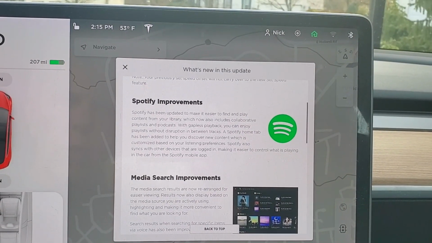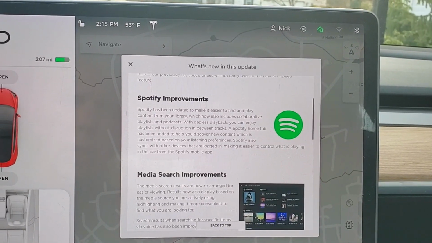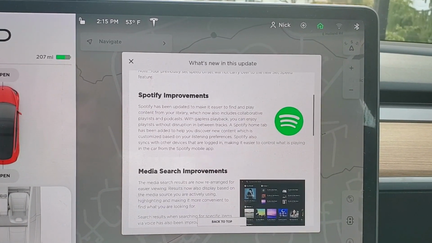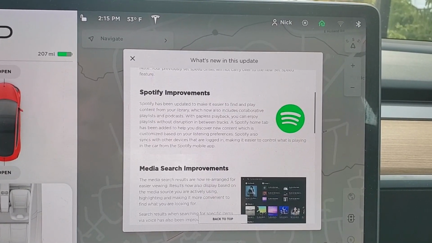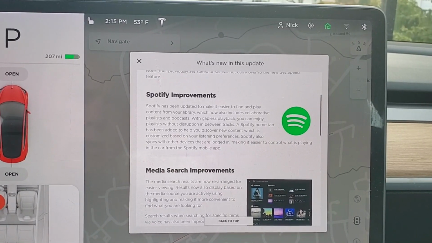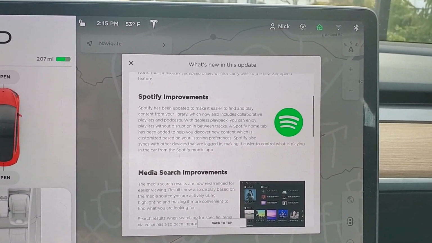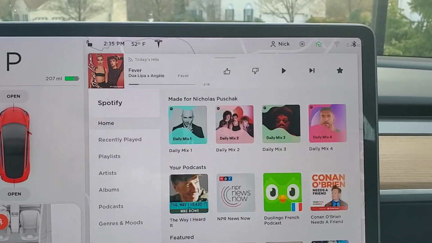A Spotify Home tab has been added that will be customized to you based upon the content that you watch. And also, Spotify syncs with other devices that are logged in, making it easier to control what is playing in your car from the Spotify mobile app. That sounds pretty cool. So let's take a look at Spotify.